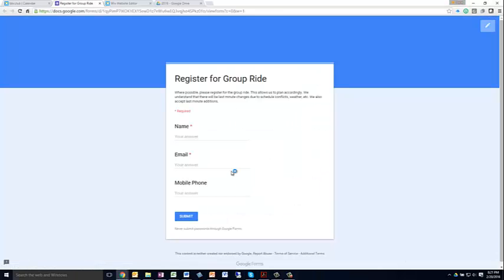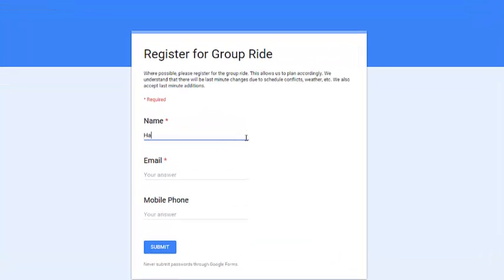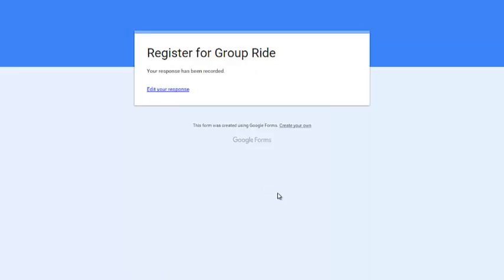We'll go ahead and click on the Register Now link, and this pulls up the Google form that we're going to build later in the session. So we can go ahead and enter our details here, and we'll just put in some fictitious information and go ahead and submit the form. This will update in a spreadsheet that we'll see later. But this gives you a little tour of what we're going to build.